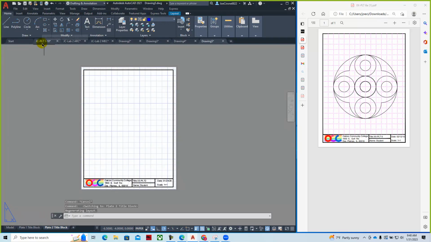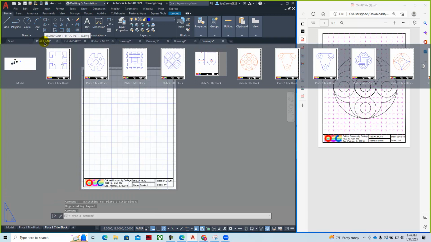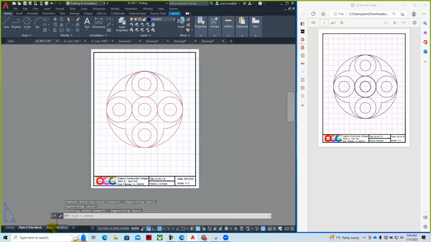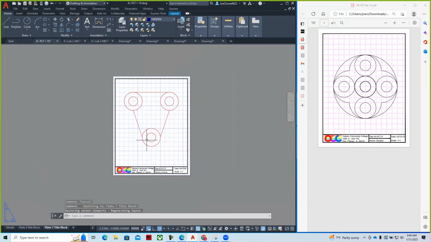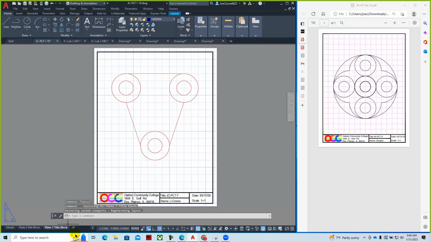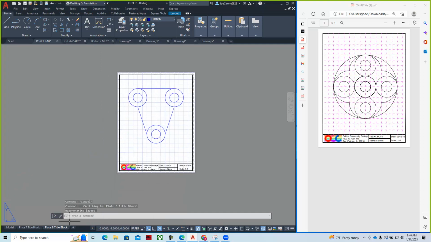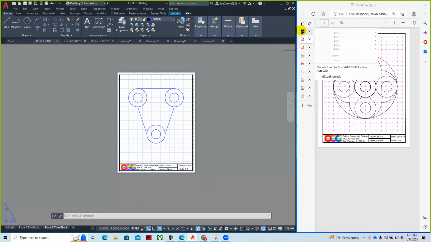And so if we look at the drawings, I put them all in one drawing from the 1 through 5. Here's my plate number 5, and then I can look at plate number 6 actually, and then if I look at plate number 7, be this little robot face. And then as we go through and we look at some of the other plates, it doesn't seem to want to cooperate. But either way, we have these 8 title blocks, these 8 plate title blocks that we'll work with.